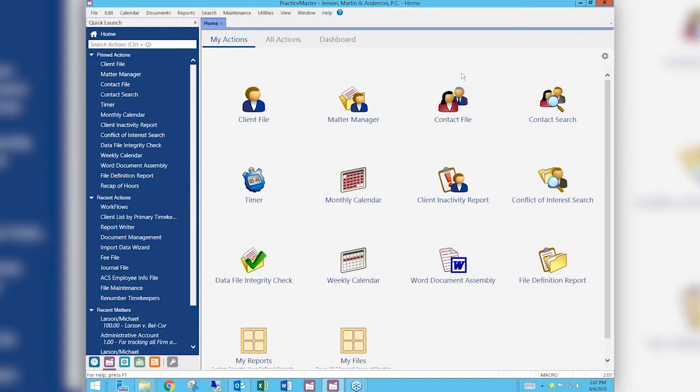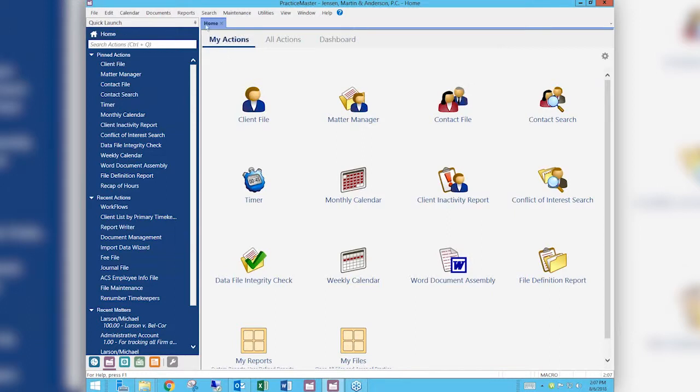Yeah, so here's our new theme setting, our new interface, which is called the standard theme. When the software is installed at the server level and gets pushed out to each of the workstations automatically, they will have a choice when that comes up to set that to the new standard theme. It is a box that needs to be checked to say, yes, set it to the new standard theme. So you want to make sure that users are aware of that when they go to log in. It's going to pop up and they want to say yes to that question. When they do, they're going to get this new look and feel of PracticeMaster.